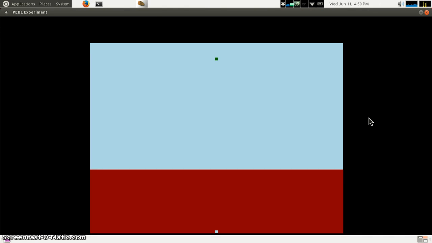So here are the instructions, and this thing is moving along, and I have to hit a button when I think it's going to hit that little gap at the bottom. There we go. And here I was, 9.29 seconds for 9.66. I was a little early. Here we go again.